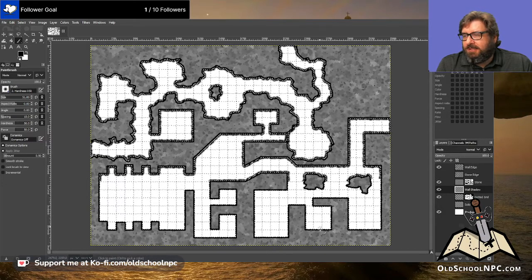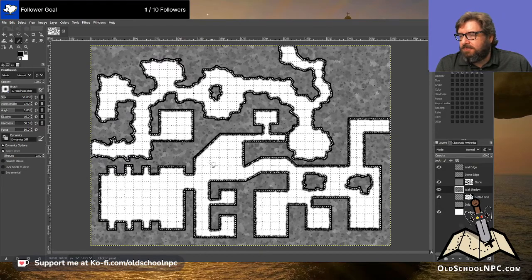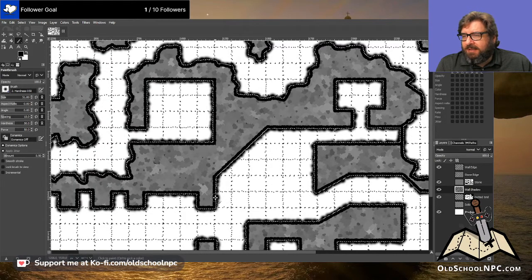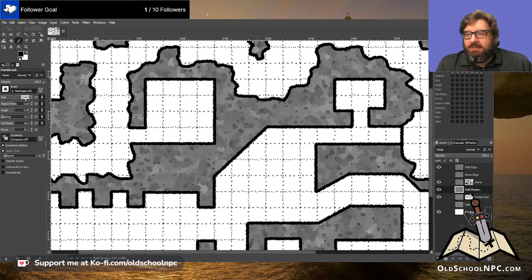Using that brush, and let's see what we get. I'm going to zoom in a little so I can see a little better. That's not bad, but it's not quite big enough. So I'm going to undo that, and I'm going to make this a little bit bigger. And I think I want to turn off some of that jitter, so I'm going to knock it down to 0.25. And then we'll do the stroke selection again.